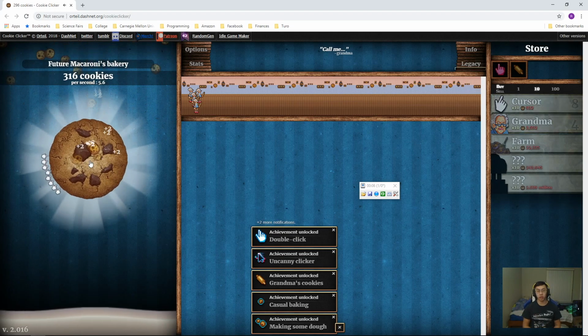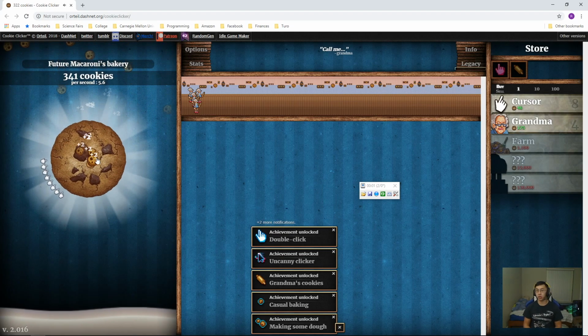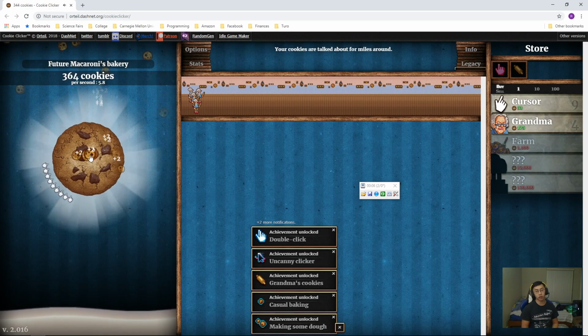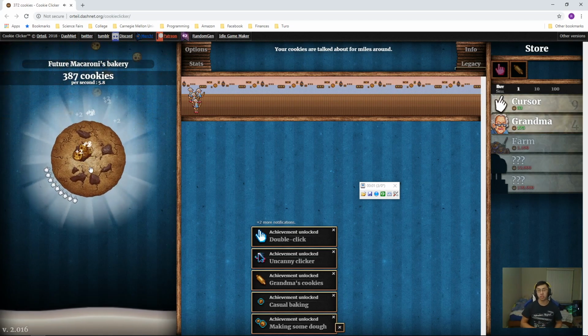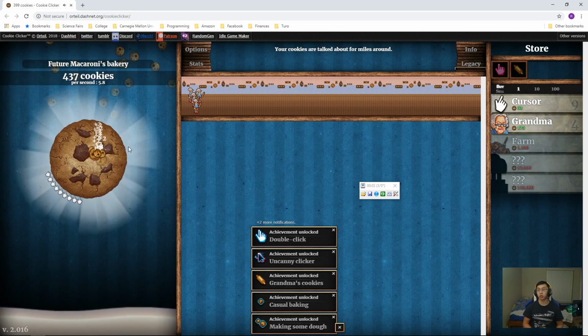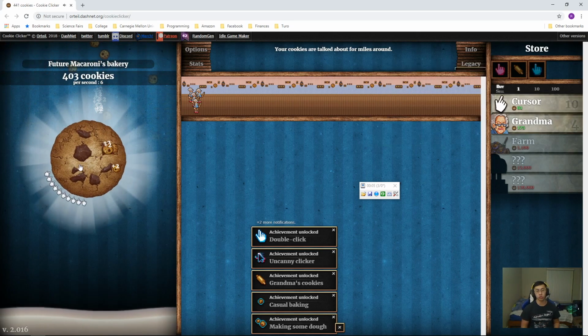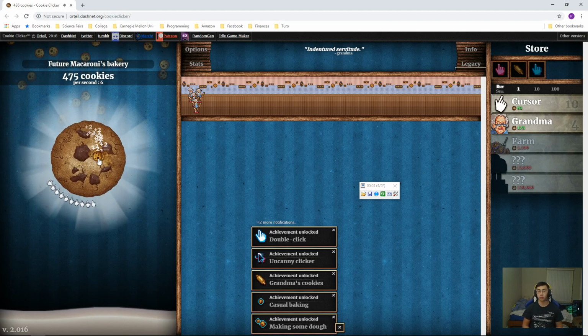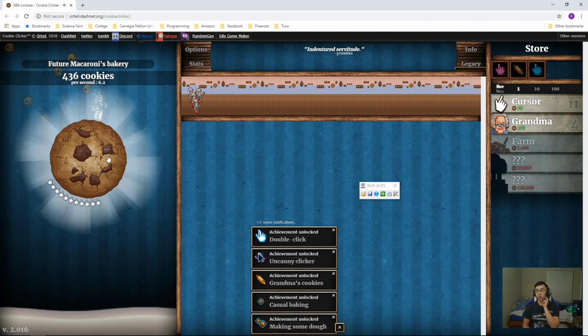Yeah, so it's just buying cursors. Every single time it loops through, it'll buy me another cursor. I could have clicked on grandma and also the farm to buy more stuff, because as I gain more gold throughout the night, it's definitely going to advance. So in this way, I'm able to get a lot of money.